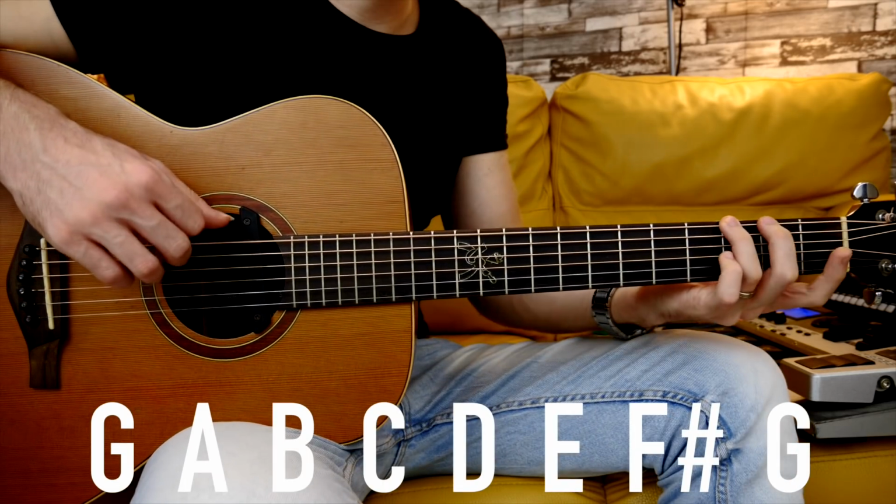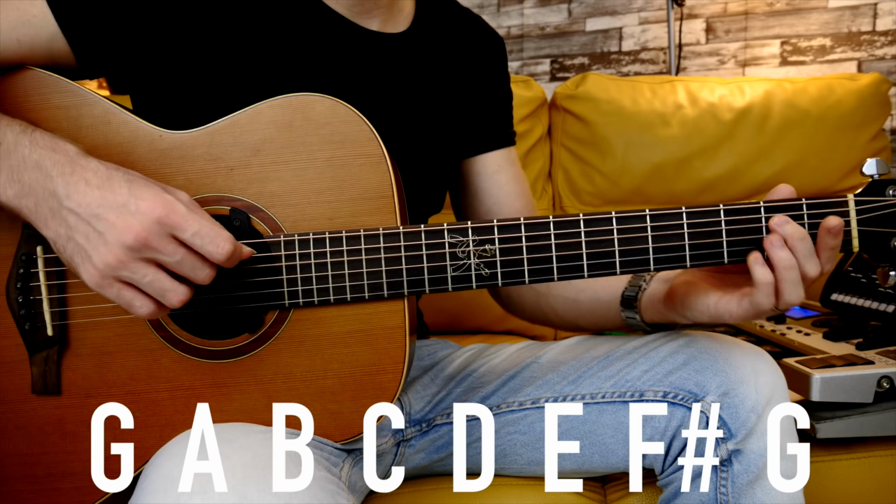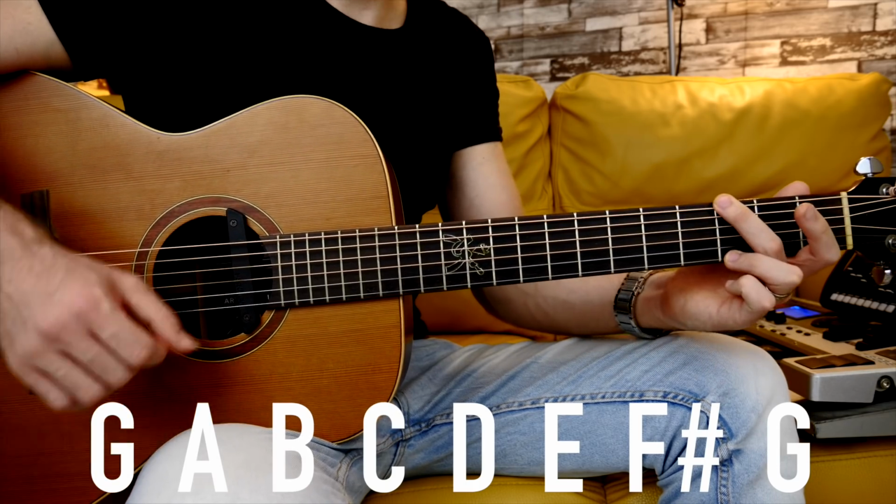We are in the key of G major. So we have to lay down the G major scale, which is G, A, B, C, D, E, F sharp, and G. Now for each note of the scale we can generate a chord.